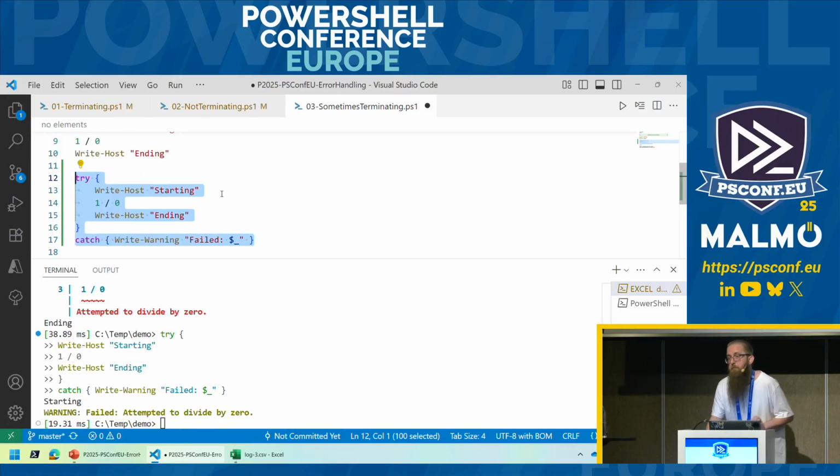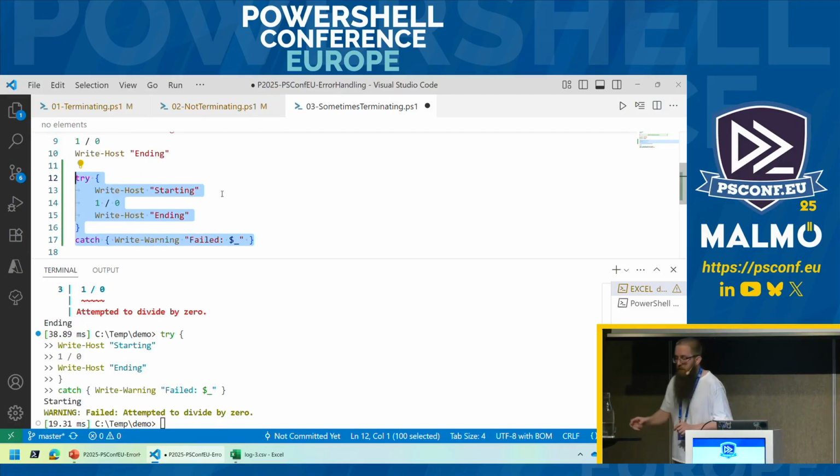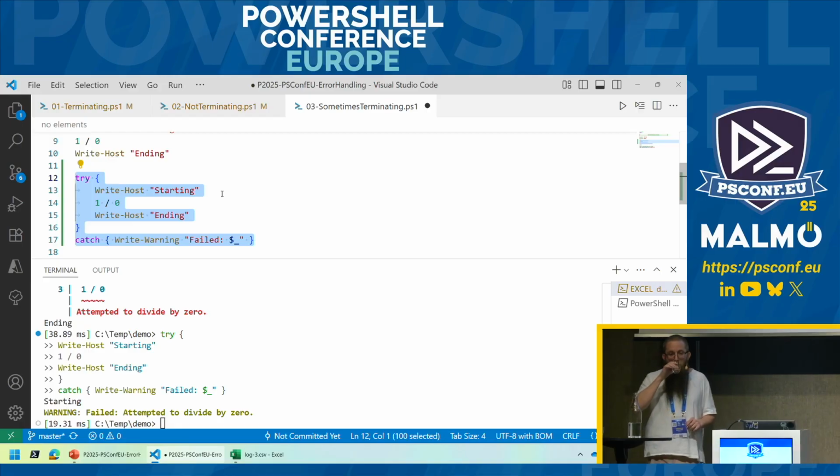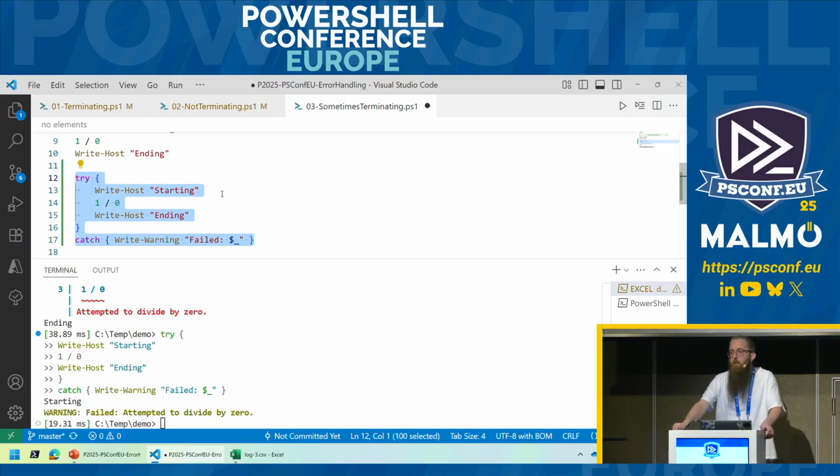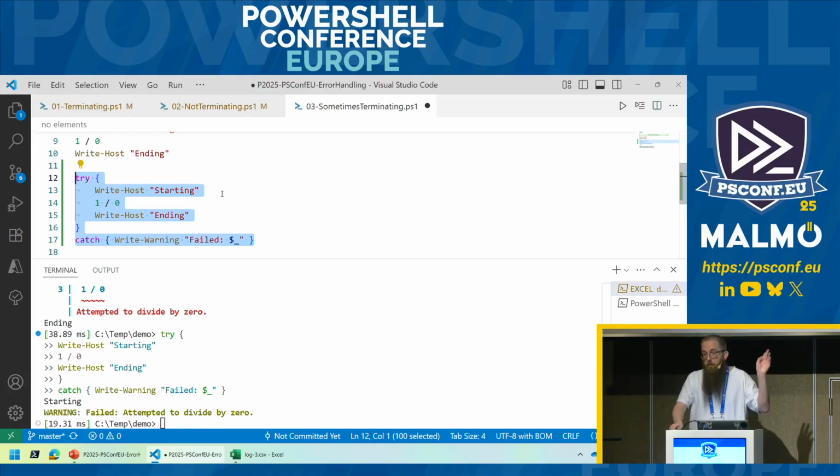So why? What's the point? Simply put, with methods and operators, we have no way to pass them an error action. They're not PowerShell commands, they don't take parameters. We might be able to do an error action preference, which will work. Error action stop is also going to kill this. But we can't propagate this into internal helper modules.